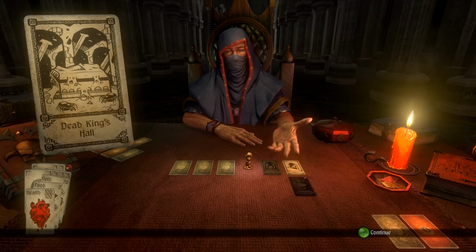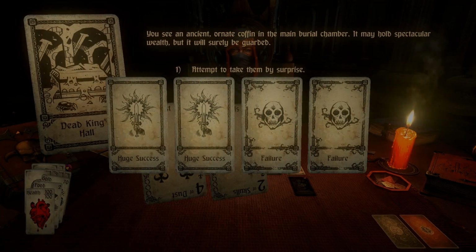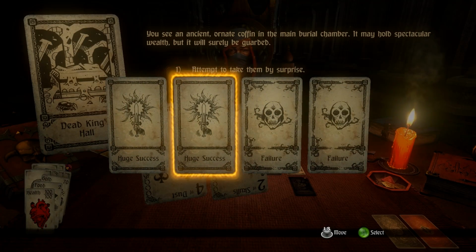Dead King's Hall. Your provisions are running low. Can you press on? 4 of dust, and a 2 of skulls. Attempt to take them by surprise. 2 massive successes, and... I think it's this one. Yes, huge success.